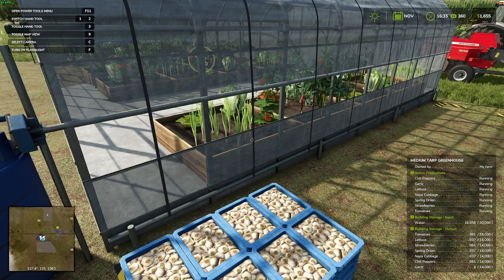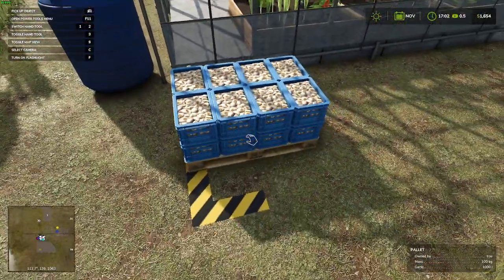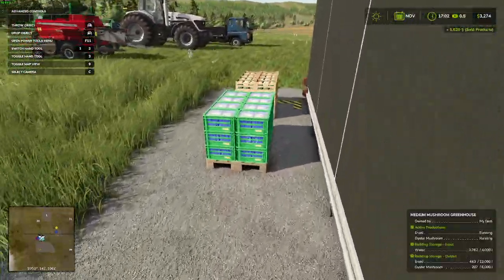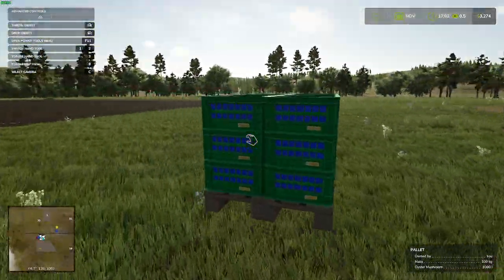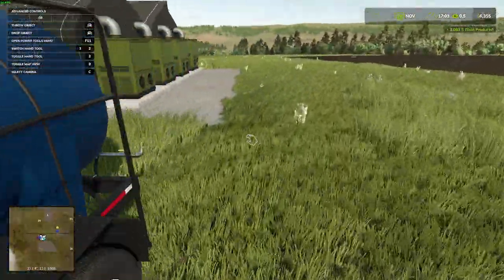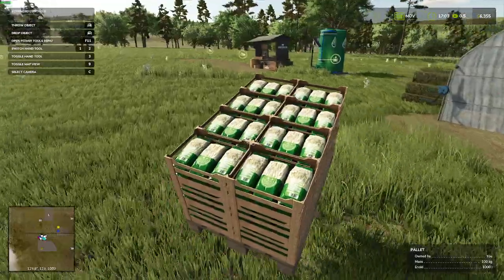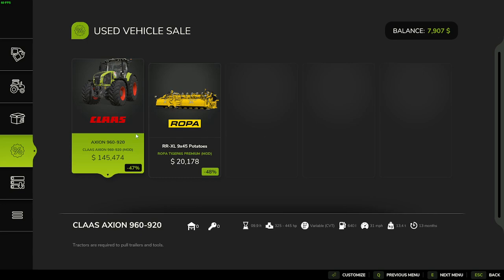Right, so we do get 1 pallet. Alright, let's go ahead and sell these pallets. And that's $1,600 for that. Now I'm using the liftable pallets mod. So, 3,000 for that one. Nice. Alright, good deal. Alright, let's see about that fertilizer spreader. Let's also check the sale. Okay, nothing we can afford.